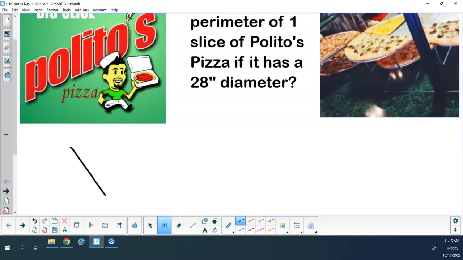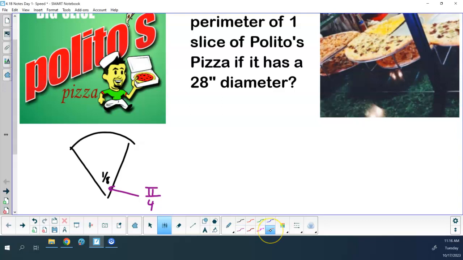So we're looking at a piece of pizza, right? 8 slices in a Polito's pizza, correct? Okay. So that means that this is 1/8 of the whole 2 pi, which means that this, in terms of radians, would be, how many radians would that angle be? Not 4 pi, that'd be 2 times around. Pi divided by 4. Yep, other way. So it's pi over 4 is the radian measure there.